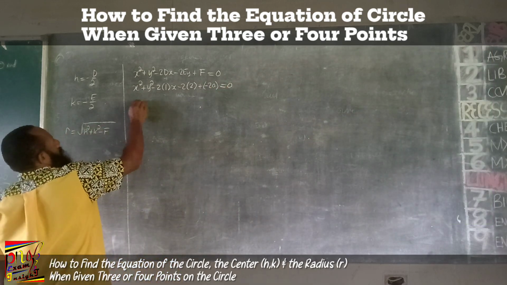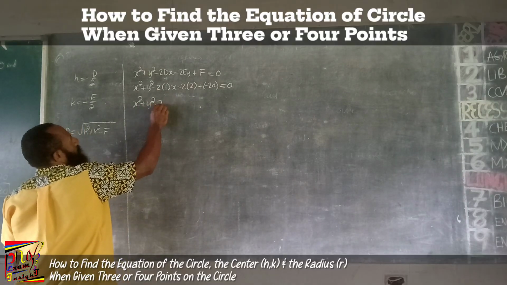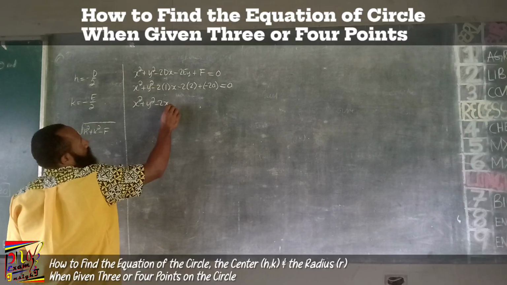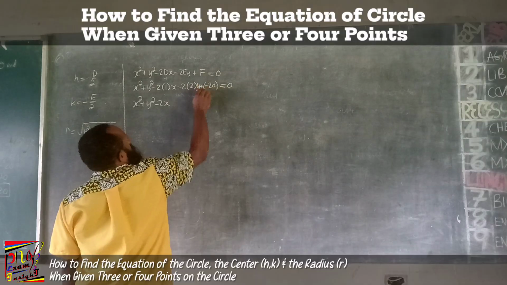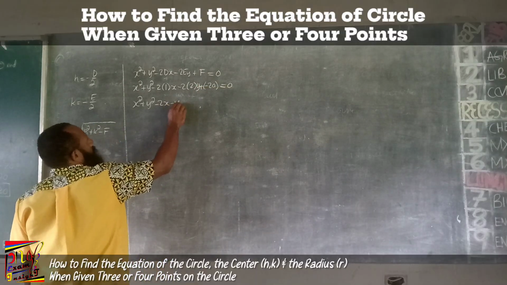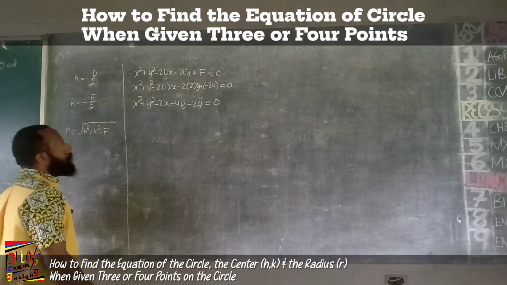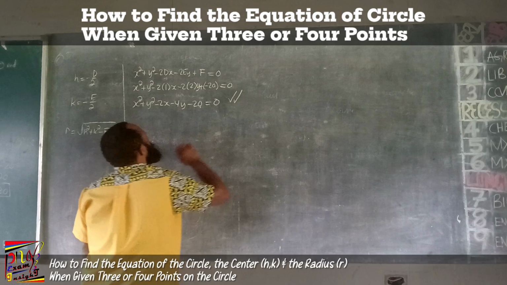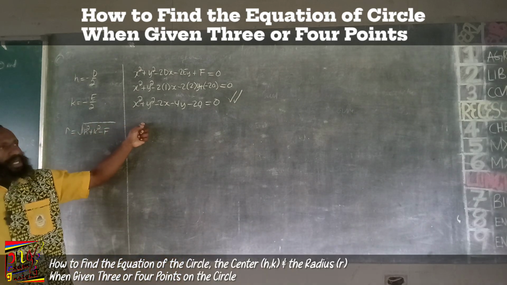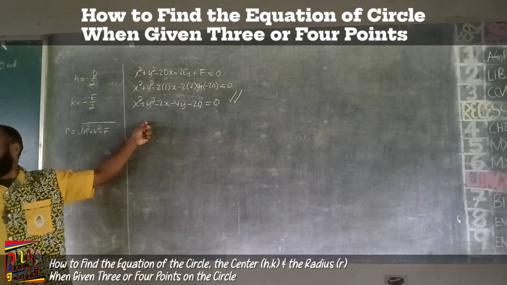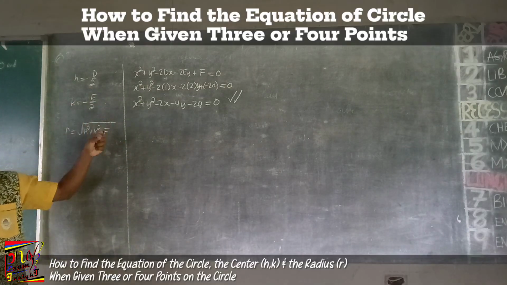So now let's solve. We have x squared plus y squared, 2 times 1? 2. Minus 2x. Minus 2 times 2, minus 4. I forgot to write y here, so it's minus 4y. And then we have minus 20 all equals to 0. And there is your general form equation. Are we following? But let's go further and go all the way down to standard. Is that clear?